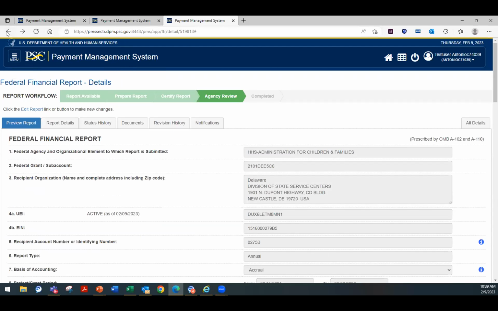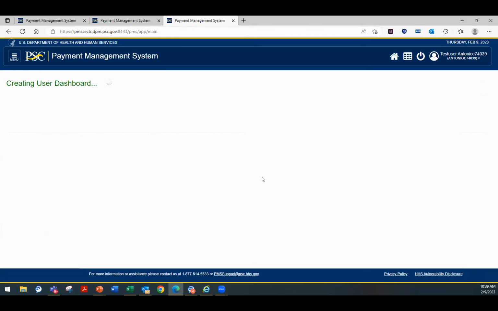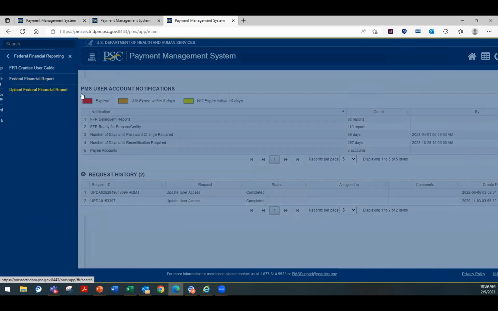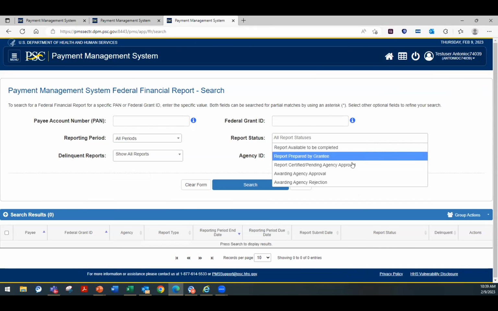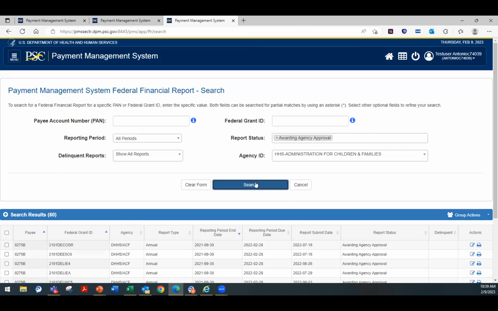So I want to go and look at a report that's already been approved by the awarding agency. It always takes me back to my complete screen. So let's look at a report that's already been approved.